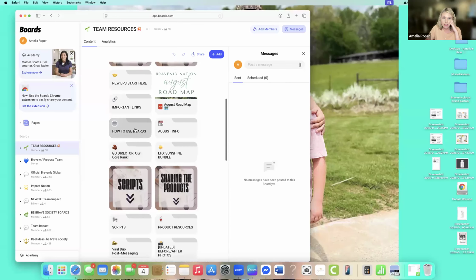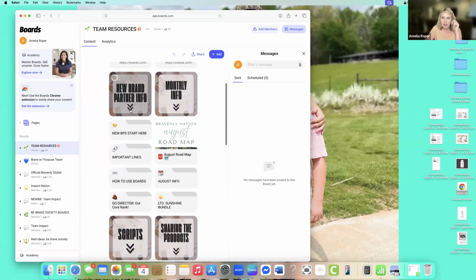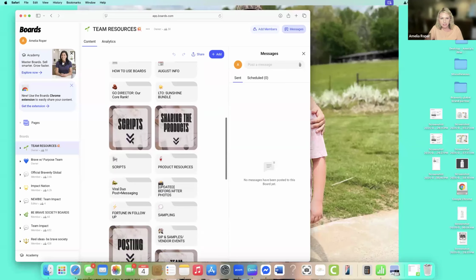So I put these, I call them headers, at the top. Hopefully this helps y'all. I don't know if I have all the August info in there yet, but what I really want to show you guys is a couple things.